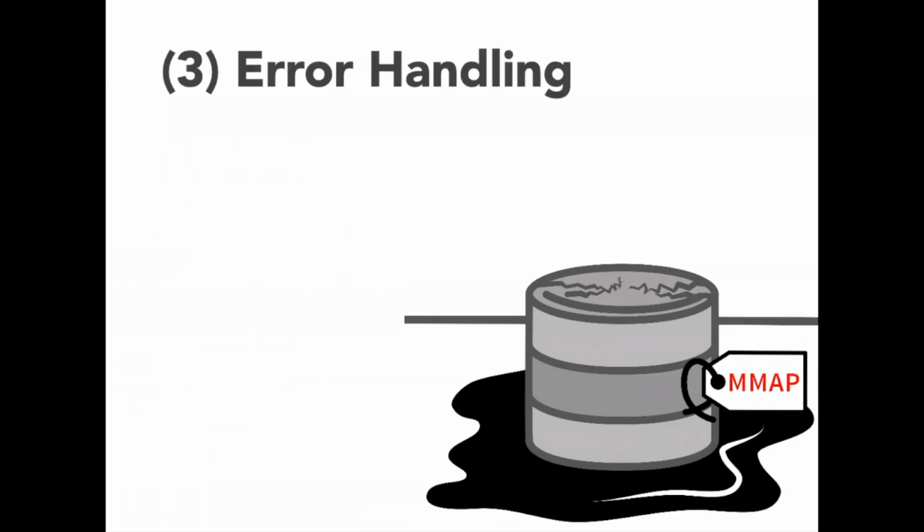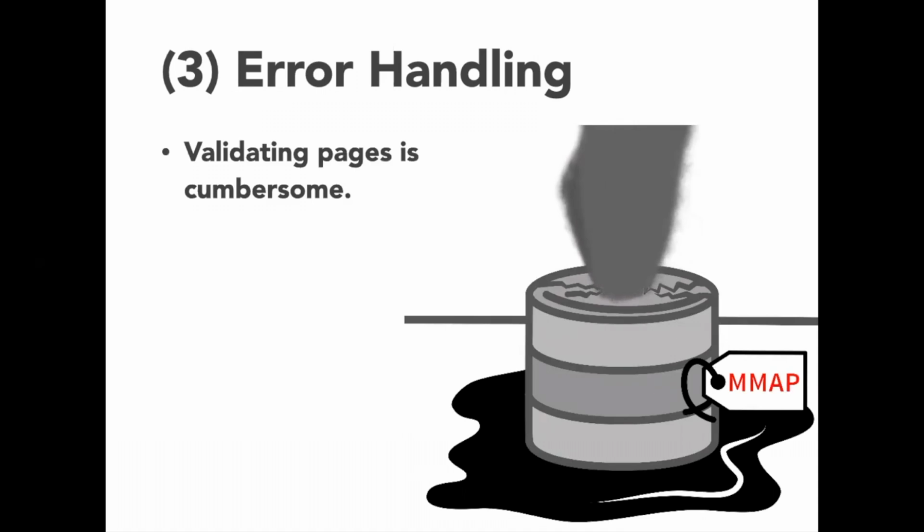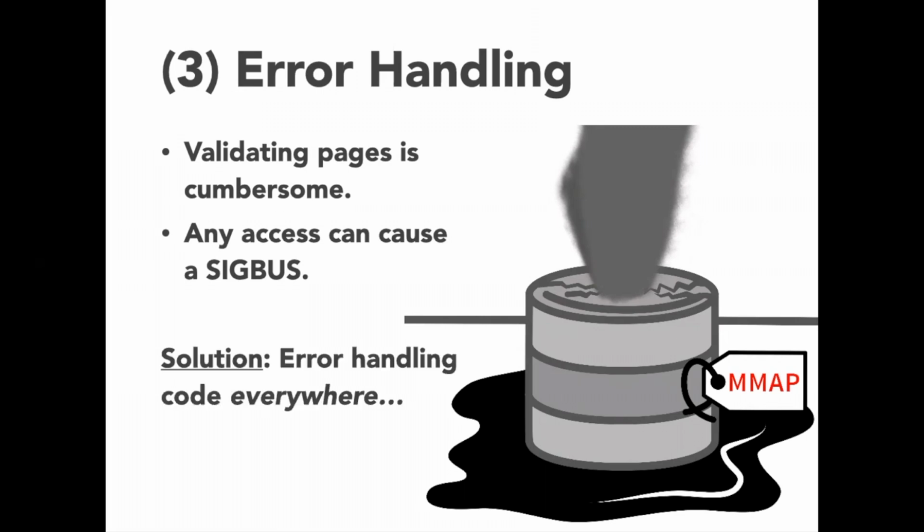Next, things start to get even worse as you run into problems with error handling. You know it's good practice to validate a page you just read from disk against a checksum in the header, and also to double check pages for corruption before writing them back to disk. But again, you have no visibility into when file IO is happening. It's all handled by the OS. Furthermore, now anytime you access memory map data, you can get a bus error that you need to deal with using clunky signal handlers. So instead of being able to isolate all the IO error handling code inside the buffer pool module, it's now littered throughout your entire code base.